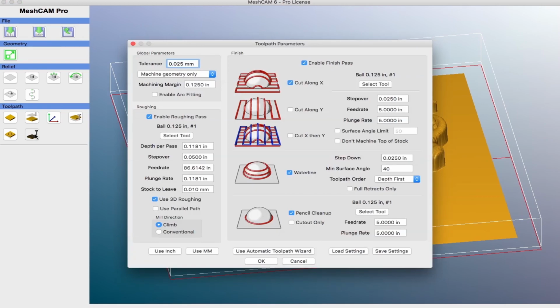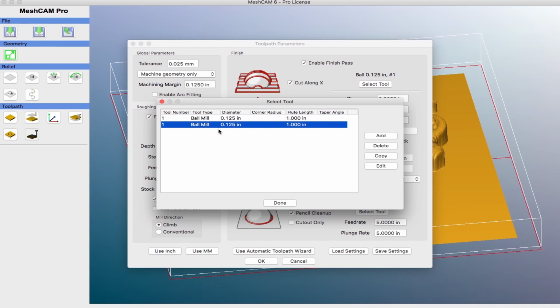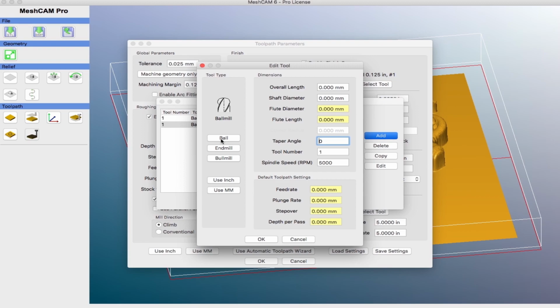It's time to generate the toolpath. Let's add a new tool first. MeshCam recognizes all ends, flat ends, and bullnose ends.